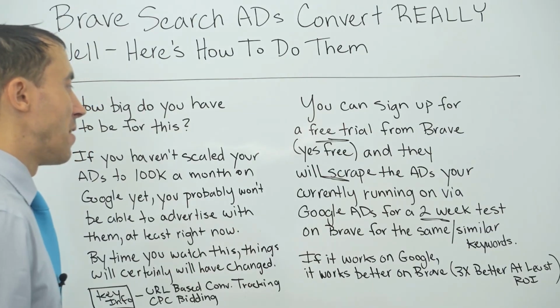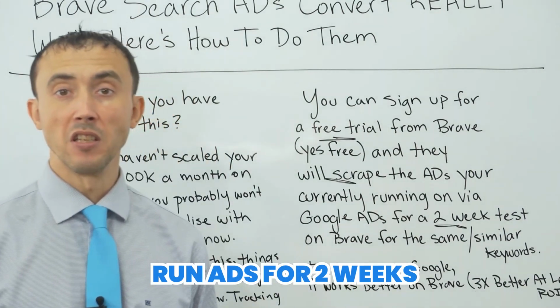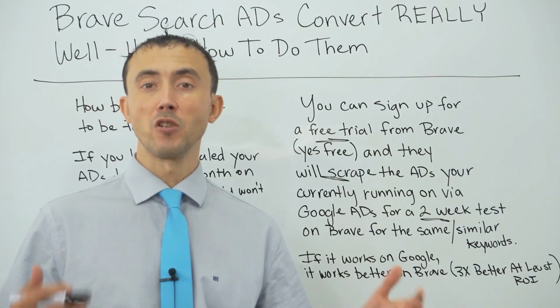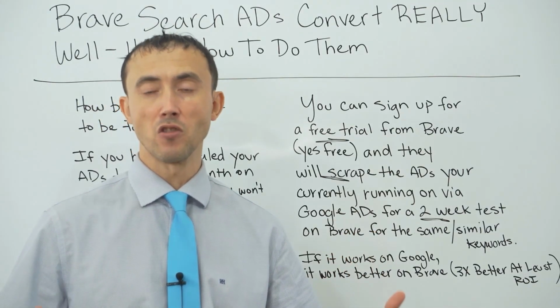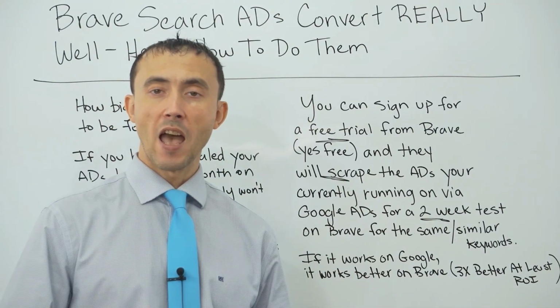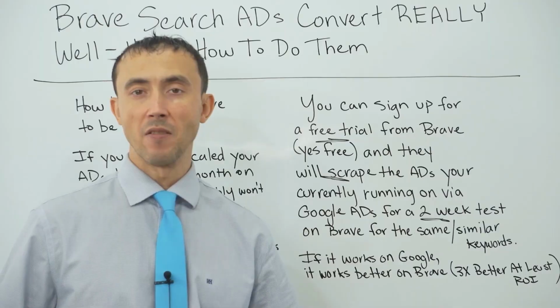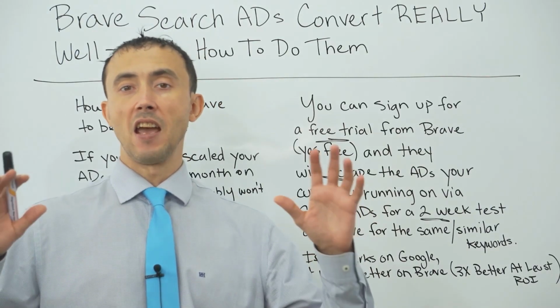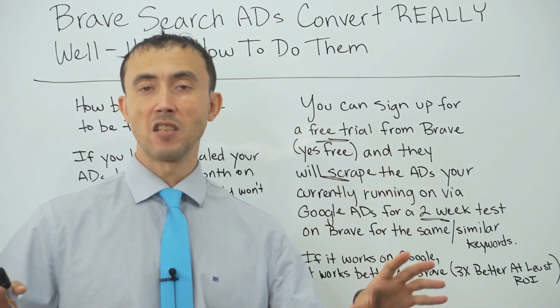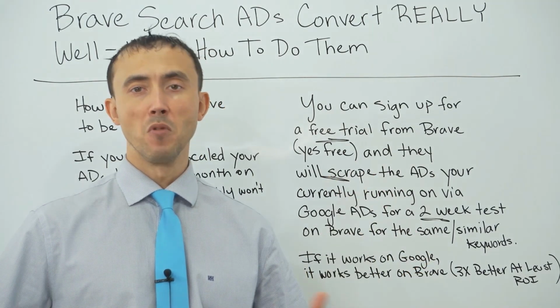The idea here is that you run your ads for 2 weeks, and you're able to see some conversions come through. With their conversion tracking, they allow you to set up conversion tracking to know how well it works in that 2-week period of time. And then your appetite is going to be increased for those ads, and you'll want to pay. Once you've got your taste and you want to continue, you're addicted, you actually have to start paying per click moving forward.